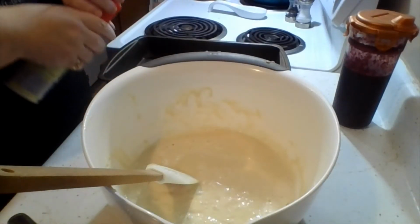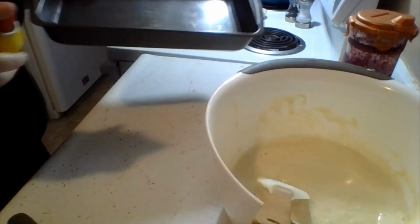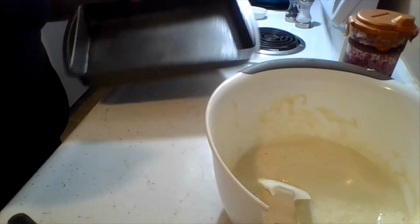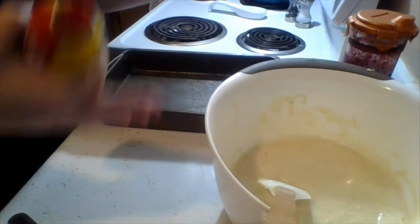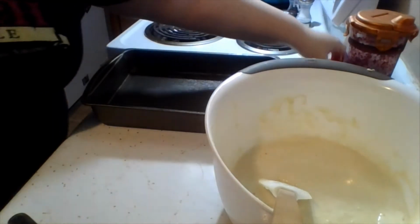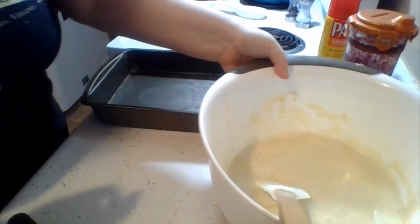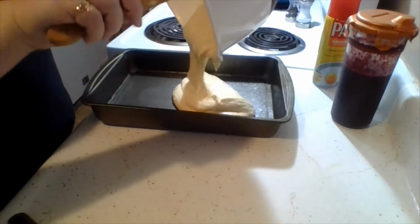All right, so we're going to grease our pan. I do recommend using a cake pan about this size. I'm not saying it's going to fill it all the way up like a cake would, but if you use a smaller one, you run the risk more so of it spilling out, whereas this will go a little below, typically, the fill line, or the top of the pan. So, alright, get it all in there.